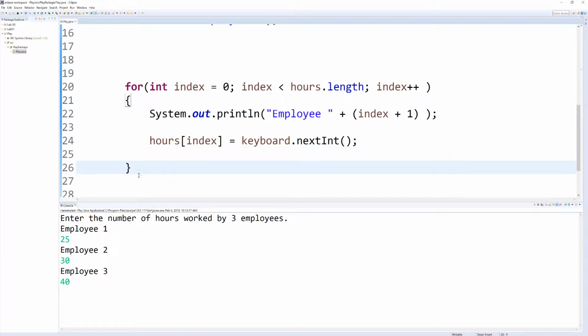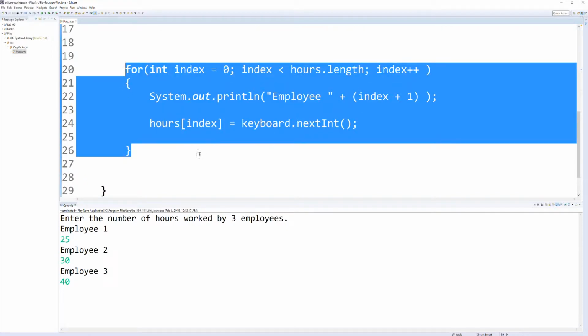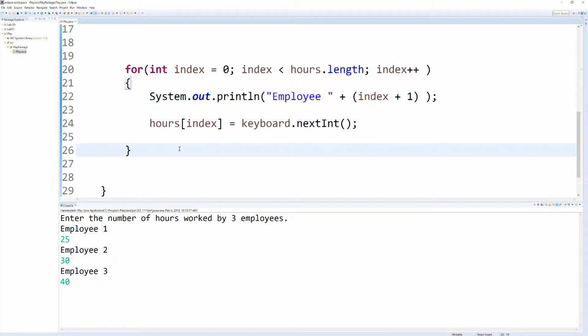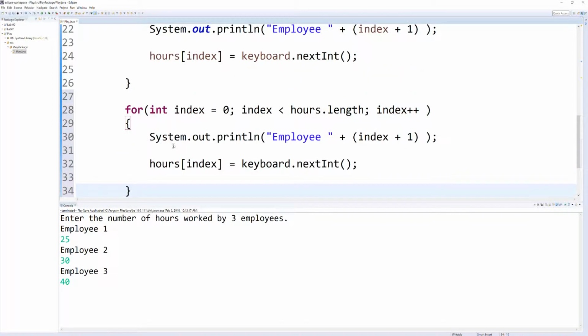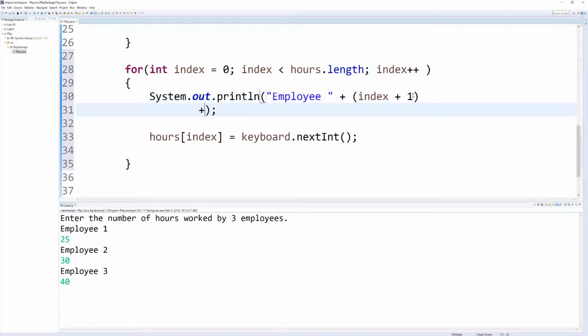Now, if we want to output this, we can actually copy this entire for loop and do it again, where we paste this. What we want to do here is we can say system.out employee this one worked.